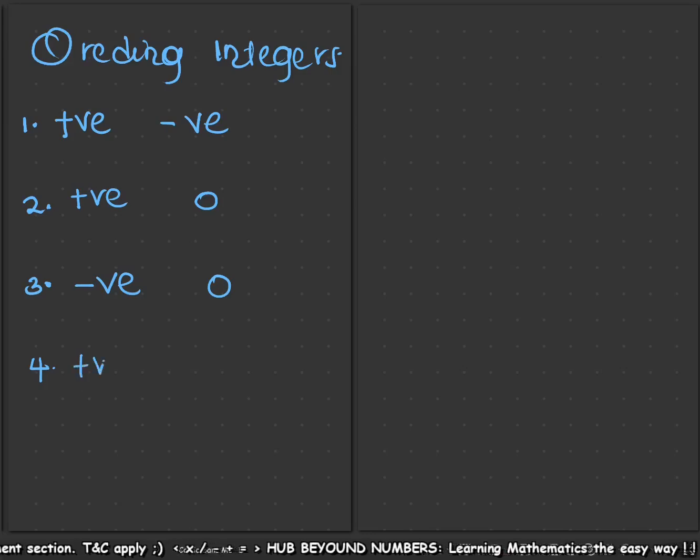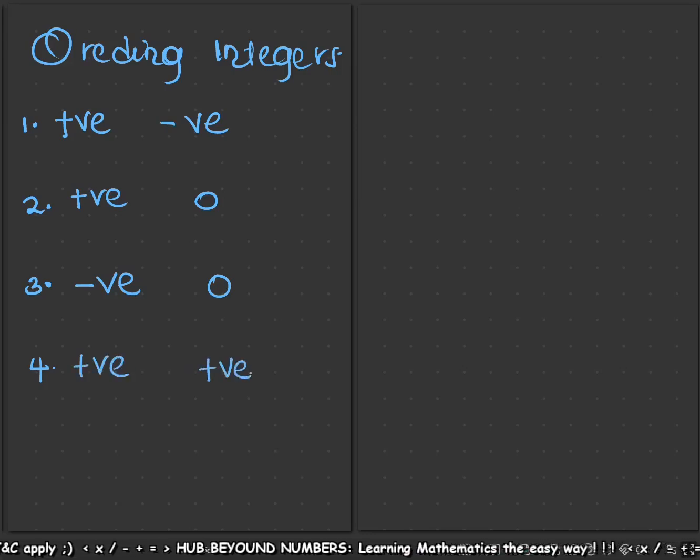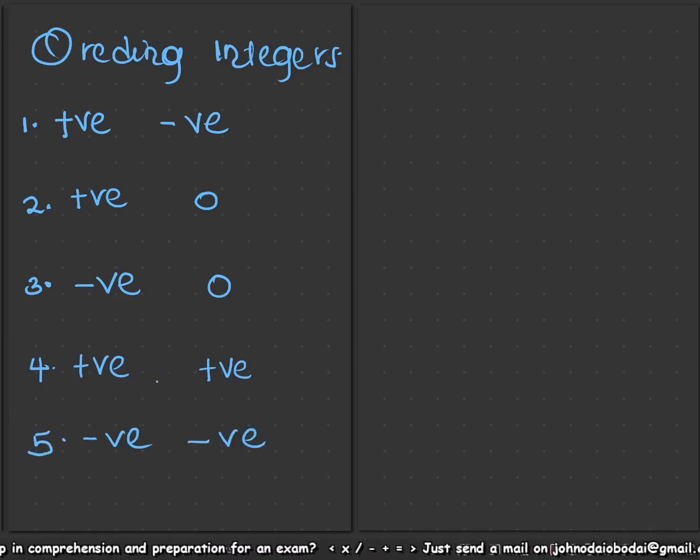Now, if you are comparing two positive integers, then the larger number is always the one on the right. That I do hope you already know how to compare two positive integers. If you are comparing two negative integers, that is when you use the number line. You could use absolute values to determine, but since we have not looked at that yet, just refer the numbers to the number line. The one to the right is always the greater one.